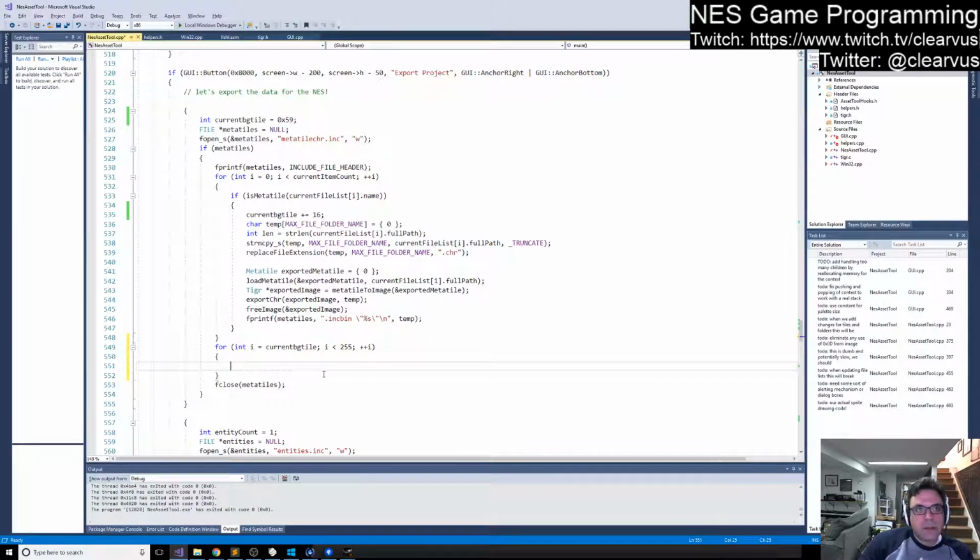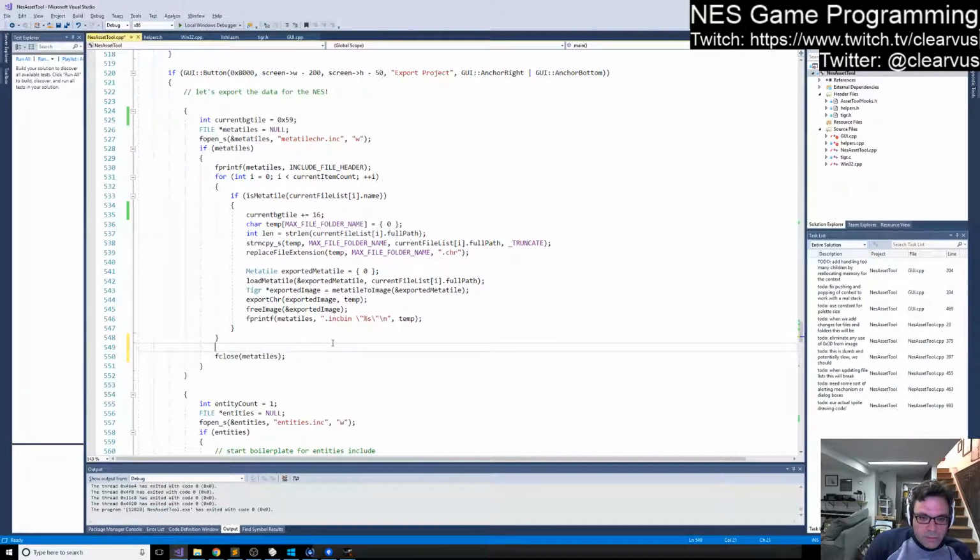And then each tile is, what is it? It's 8. So it's 16 bytes, right? So essentially, well, actually, you know, we don't even have to do it like this.